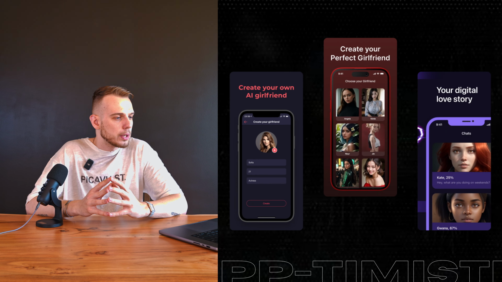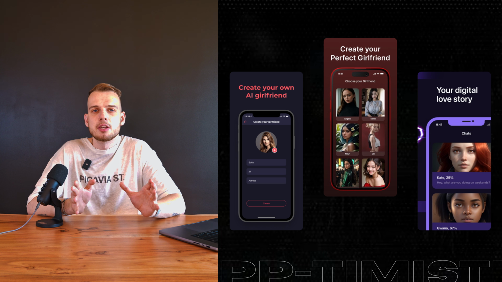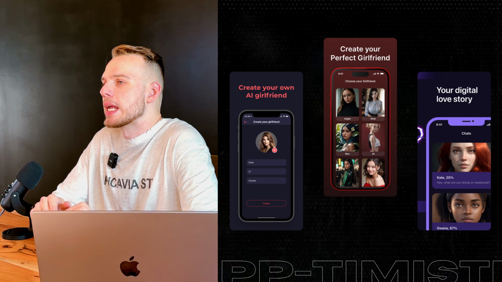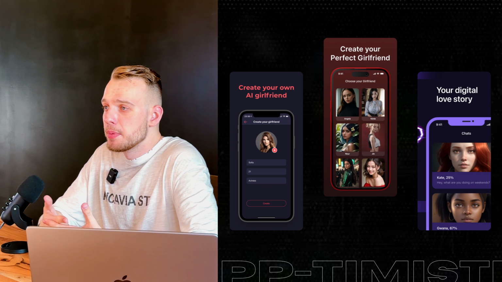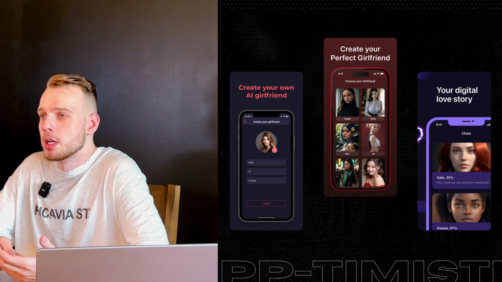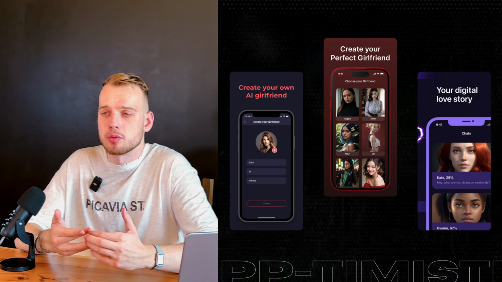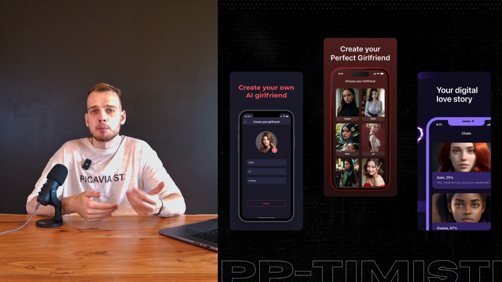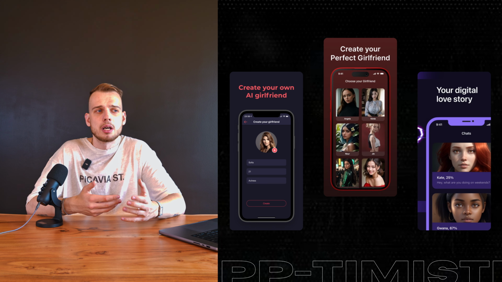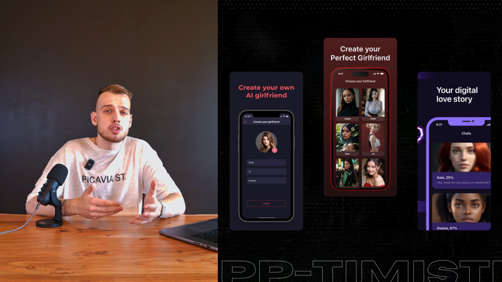One of the most popular types of applications that's been literally storming the App Store over the last couple of months, maybe even half a year, is the AI girlfriend or AI partner applications. Basically, the idea here is that you can set up the criteria and parameters for your imaginary girlfriend or imaginary friend, and based on the AI model, for example ChatGPT or something else, that would be responding to you, talking to you, maybe even sending you some pictures, etc.